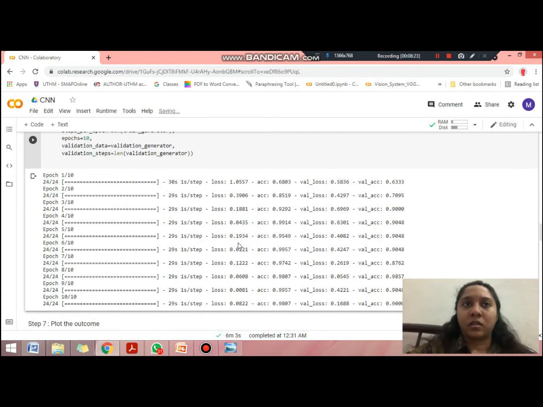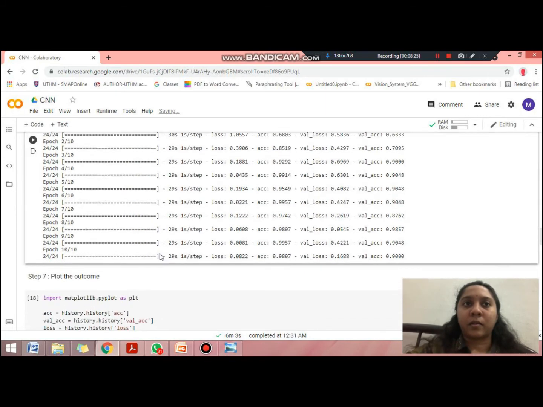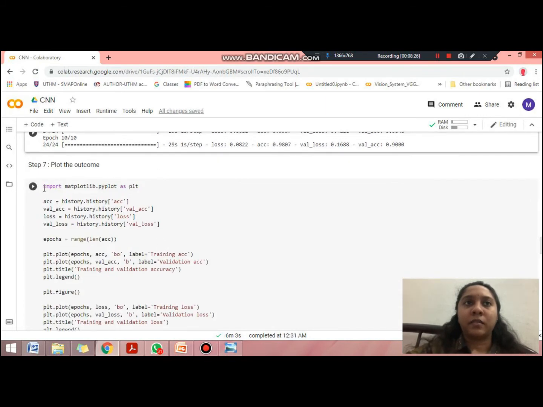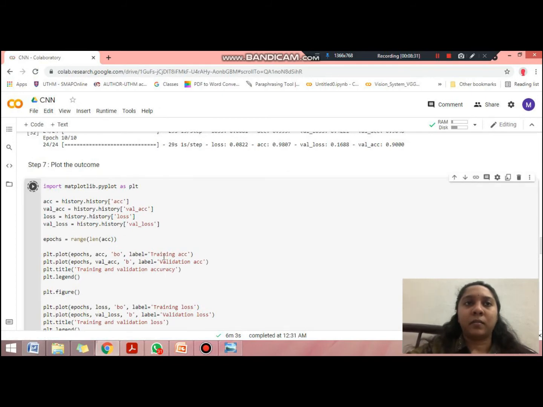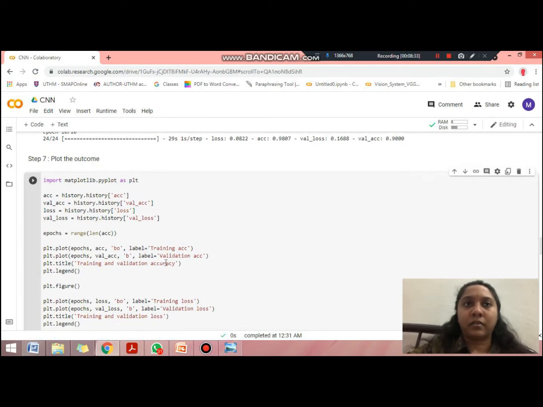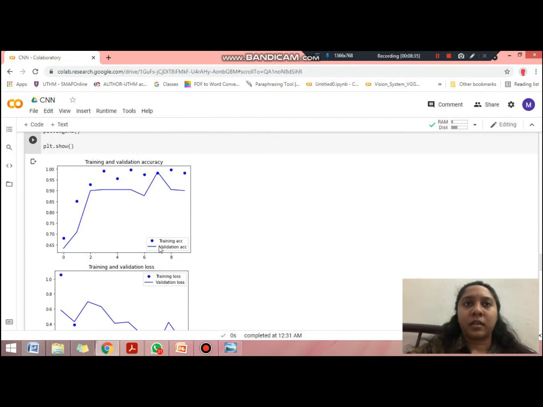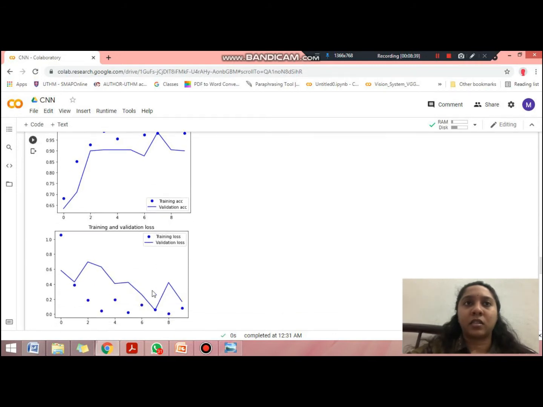So this is all the epochs. After this, we plot the outcome here. It will plot a graph. So this is our graph for the train and validation losses. This is the validation loss, and the dotted line is the train loss.